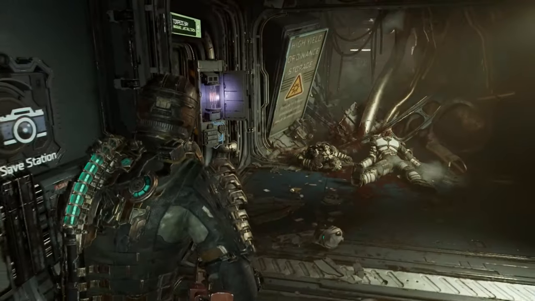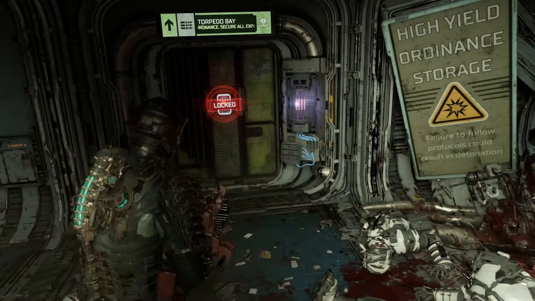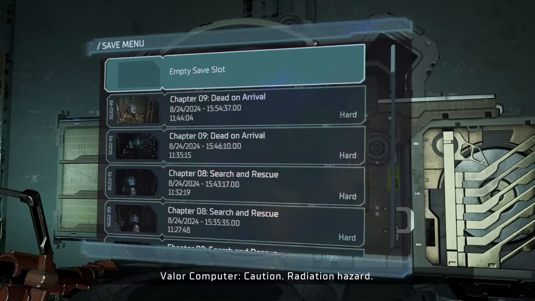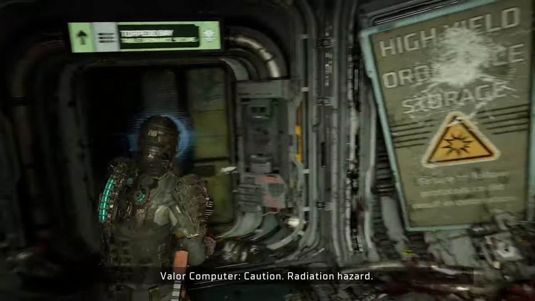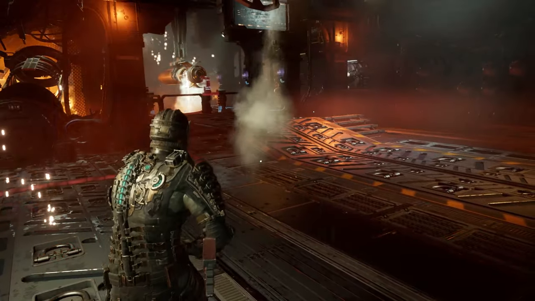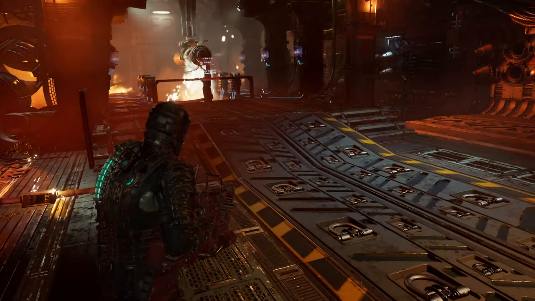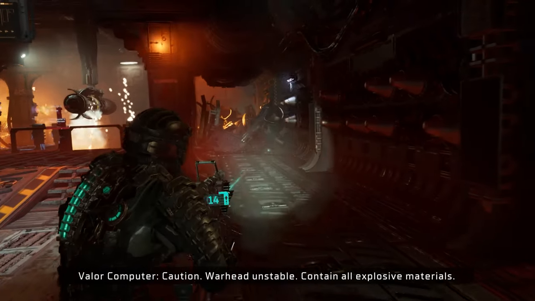Caution. Radiation hazard. Radiation. Will my suit protect me from radiation? Torpedo bay. Caution. Warhead unstable. Contain all explosive materials. I hear screams. Warhead unstable. Contain all explosive materials.